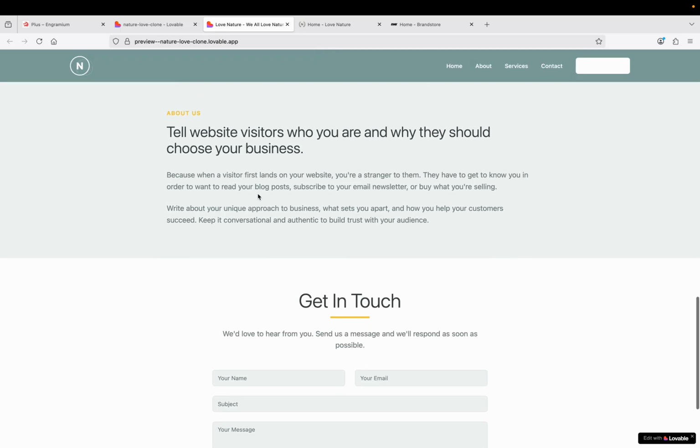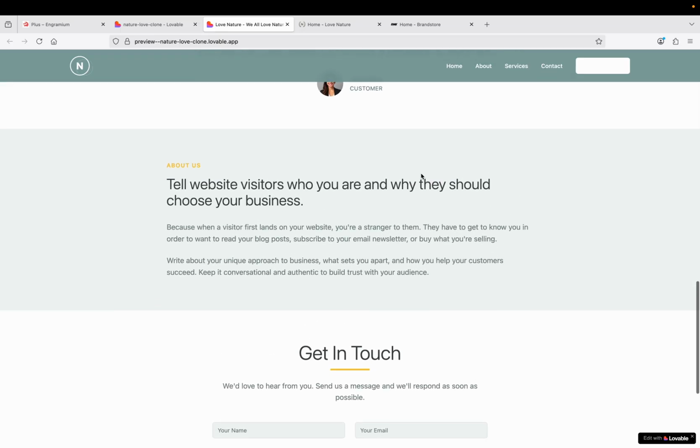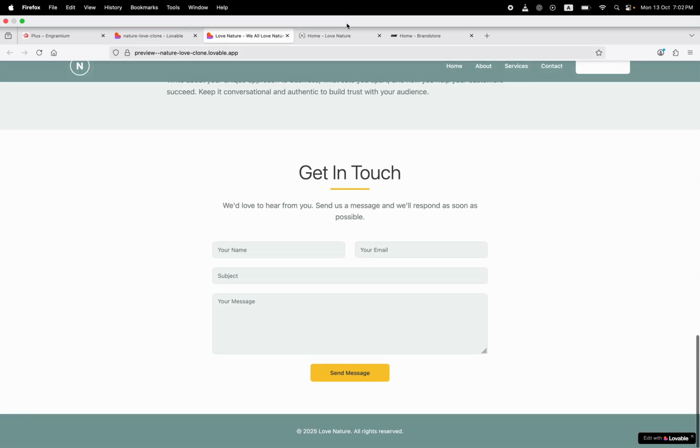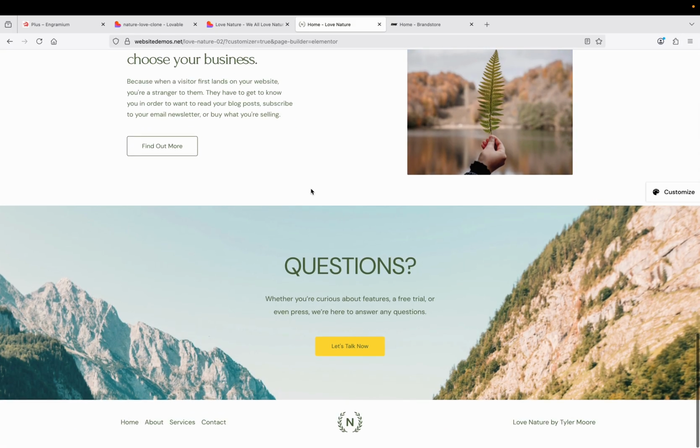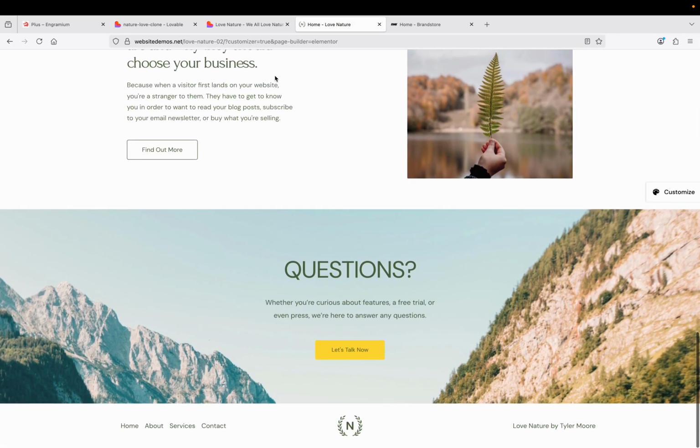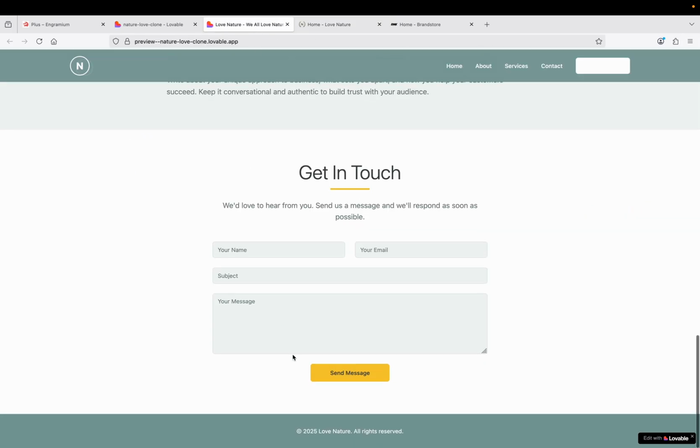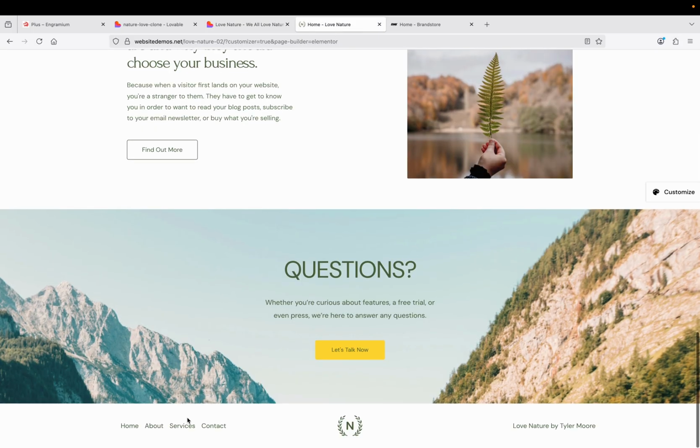And we also have the about us, but the images are missing. And it has the get in touch or the question section. If we compare the footer, the clone has one section in the middle, but on the original we have the footer section in three separate parts.